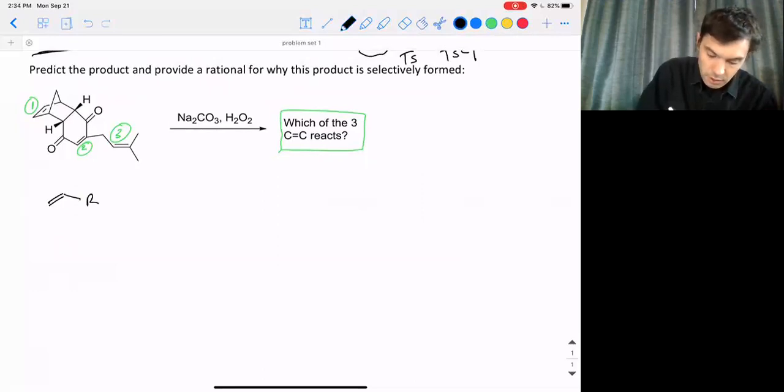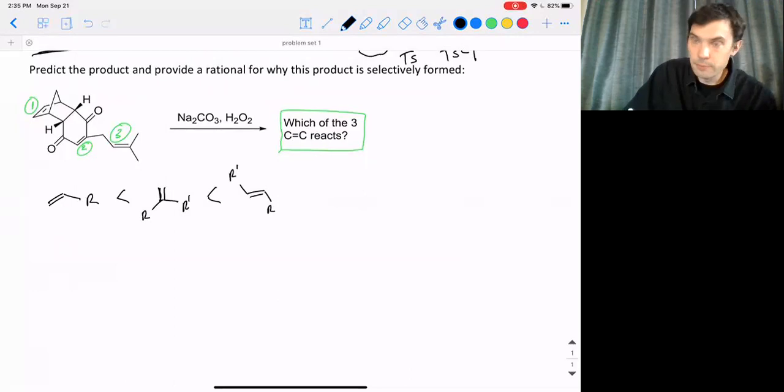Terminal alkenes tend to be less reactive than cis alkenes. Ooh, I'm forgetting one in there. 1,1 disubstituted alkenes, where we have the groups on the same side, tend to be less reactive than trans alkenes. And depending on the exact conditions, sometimes cis and trans can be reactive, or the reactivity can be inverted. So for here, we'll say that they're similar, which is not technically true. A lot of reagents can differentiate them, but it becomes a little bit more specific than this general trend.